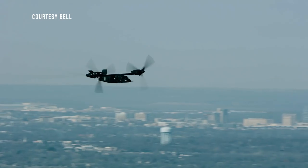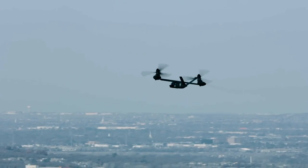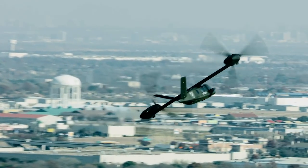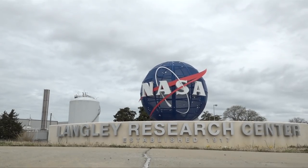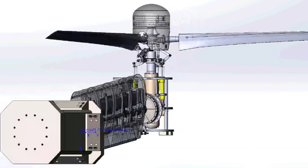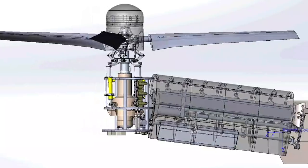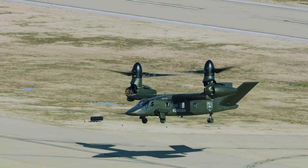Aircraft that take off like a helicopter and fly like an airplane may have a future in commercial and military aviation. The tilt rotor design offers vertical takeoff and landing capabilities while providing high speeds during cruise. At the NASA Langley Research Center in Hampton, Virginia, Army researchers are preparing a tilt rotor model to analyze in a massive wind tunnel and innovate new scientific solutions for the design of advanced tilt rotor aircraft, a possible key to achieving Army modernization goals for future vertical lift.